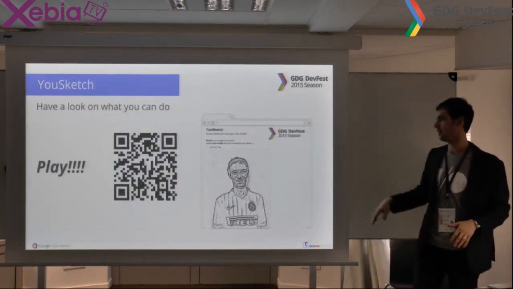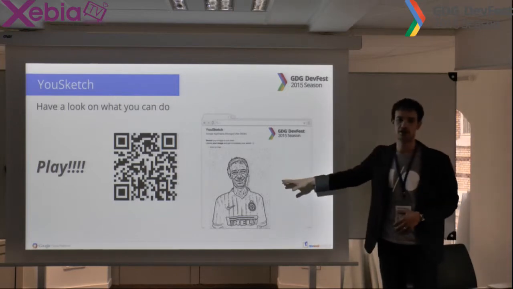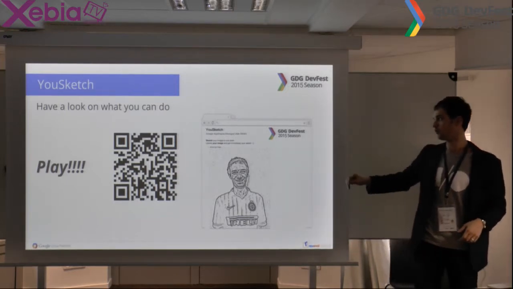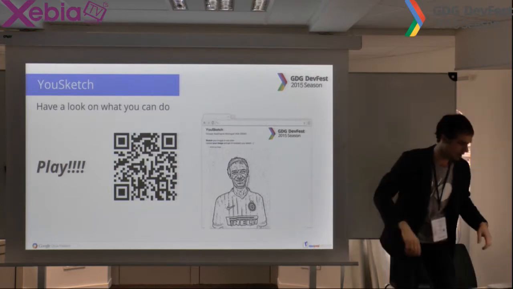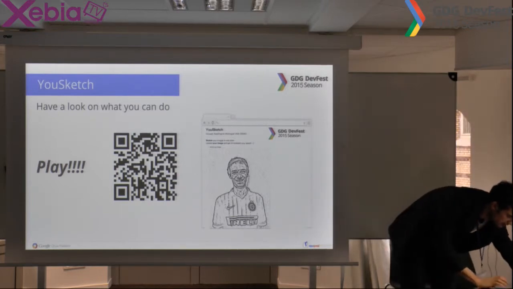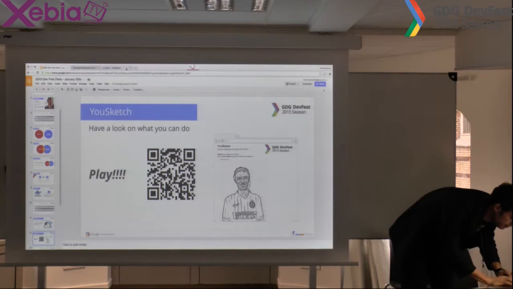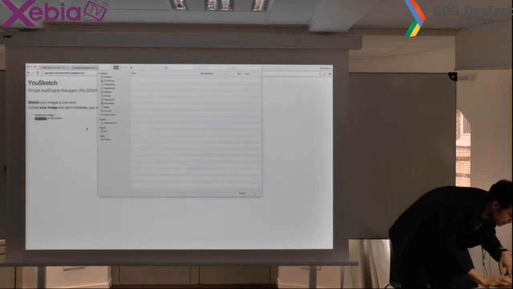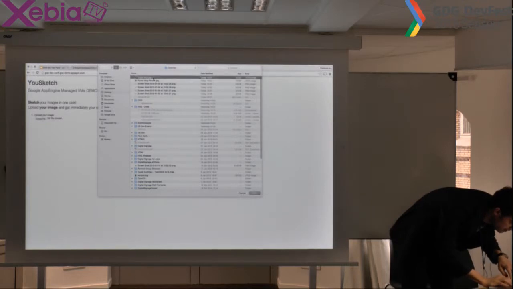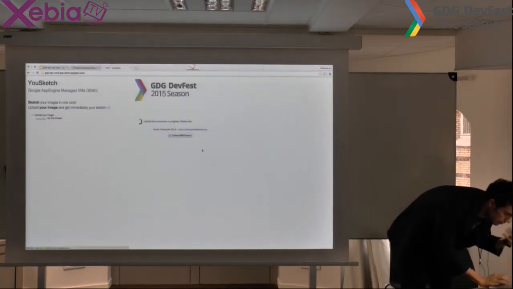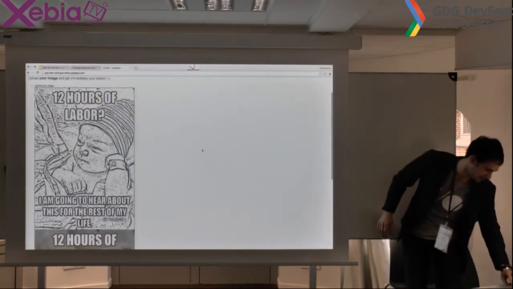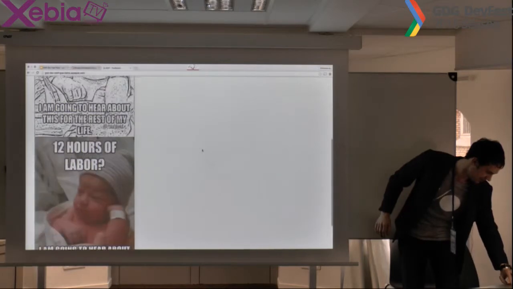This is the result that we can get. If you want to try, just connect to the website. I will show you in a second the typical result. So this is the website. You could upload the picture. Maybe you upload the picture, and the system will send the picture to the back end. This is the typical mood that I have at the end of the day. So this is my picture.